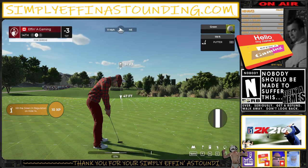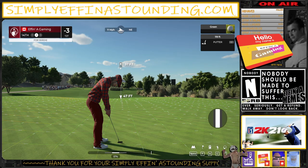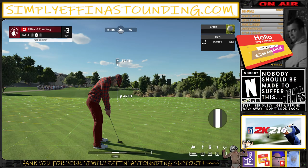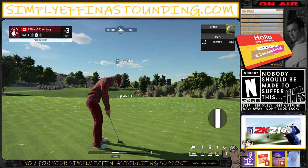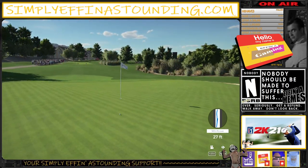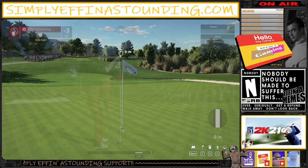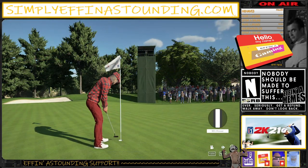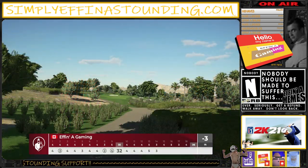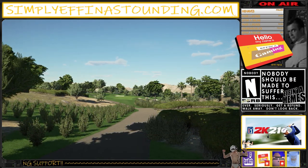And John, how long's this putt? It seems to be a fair way. This is a long one, guys. Looks like around 37 feet to the cup. Just didn't drop. And they'll walk away with a par on this one. And after that hole, this is how the leaderboard looks. Currently at minus three for the round.